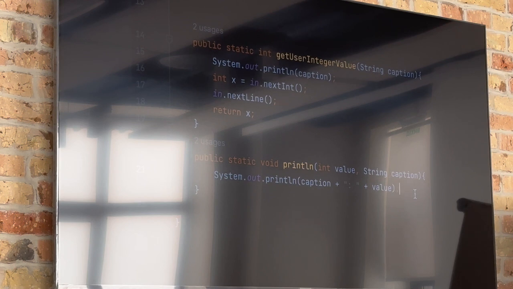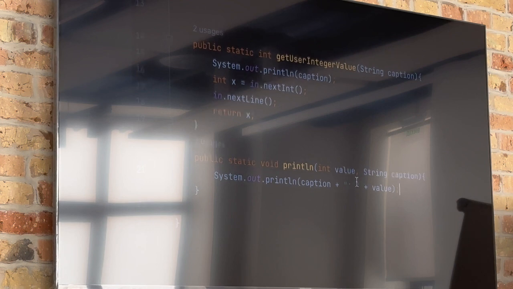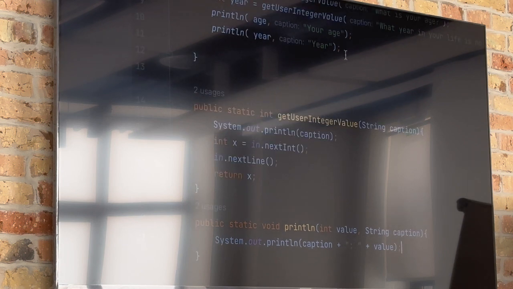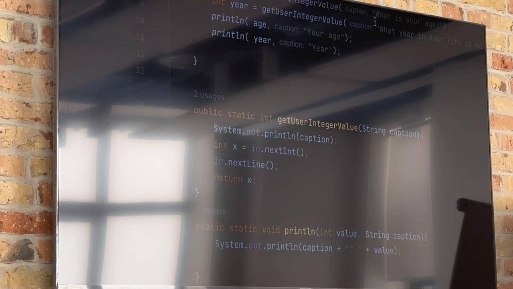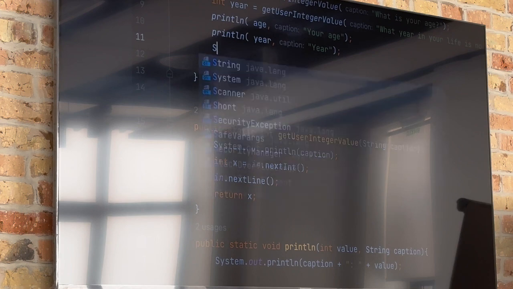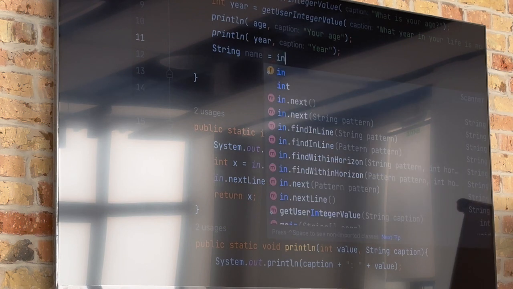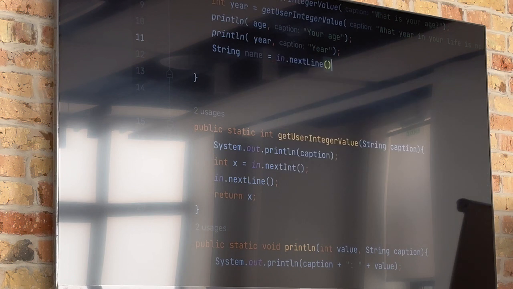Yeah, this is it. And one more concept, let me show you one more kind of magic stuff. So here I output in println just an integer value. For example, if I want to output a string value, for example, I would like to print the name of my user, name. Okay, I have no method for that at this moment, so it will be a direct call to the next line of my scanner.